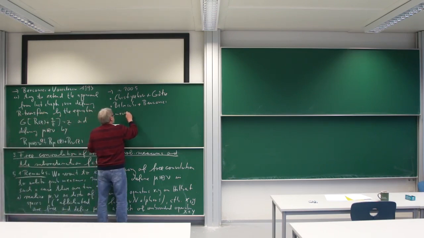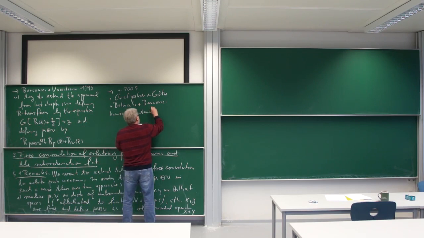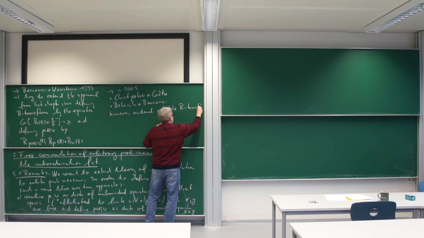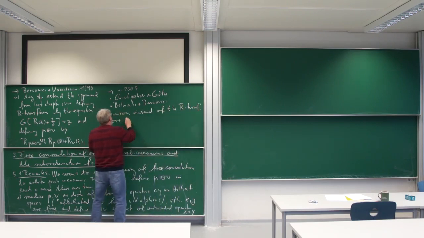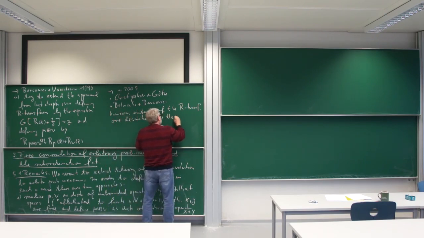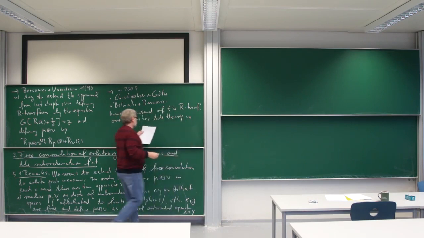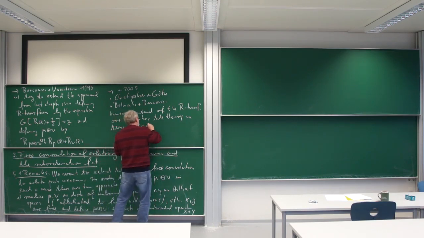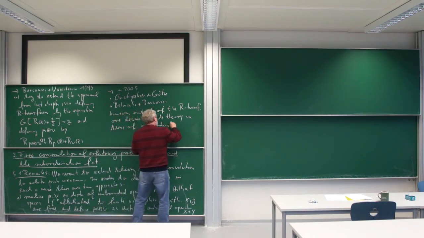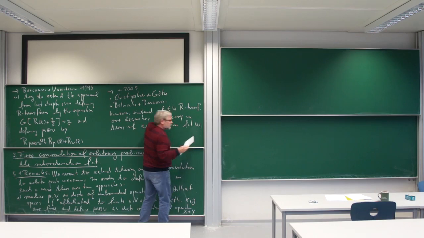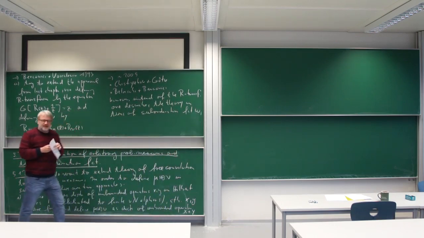That's maybe the crucial point of this approach here. So, however, instead of the R transform, one describes the theory in terms of a so-called subordination function, which is called omega, and which has much better analytic properties than the R transform.